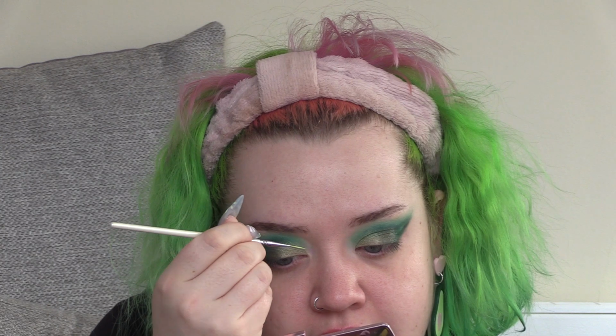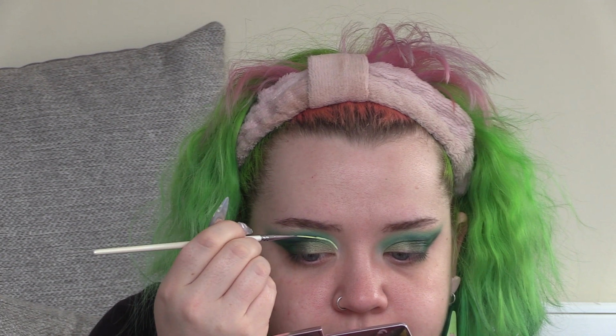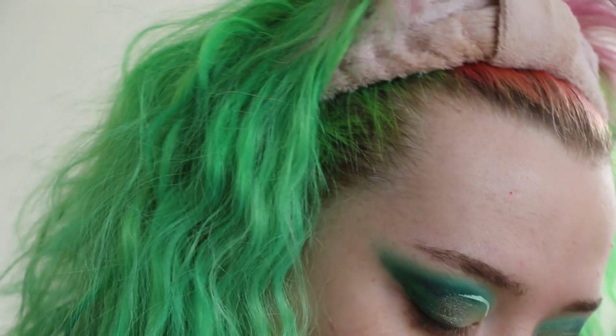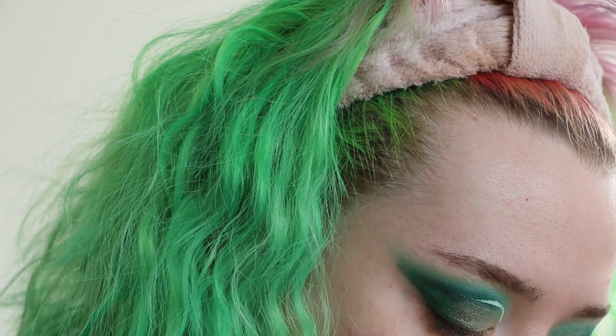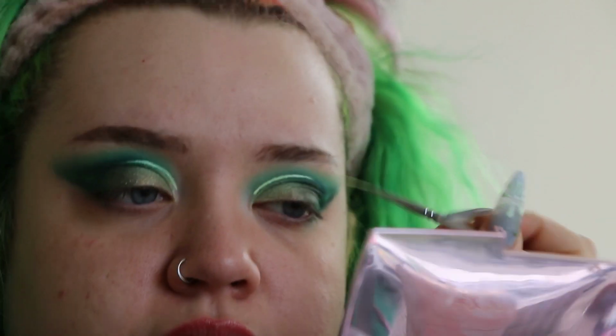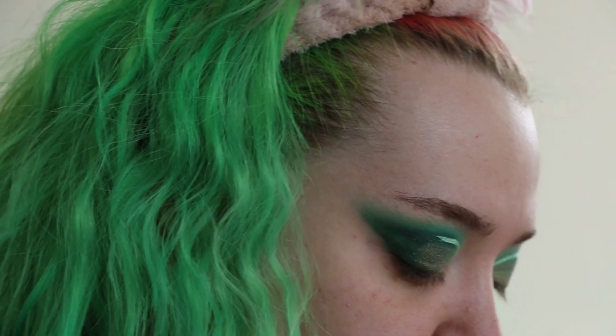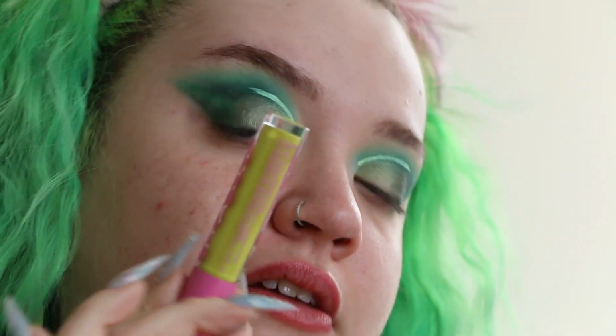Okay, we're going to go in with the brighter side. I'm just going to do a half cut today, I think. That has made me want to do the green liner more, I'm not going to lie. Okay, so we're going to change our plan again. I'm going to take some of this Play Pigment. Like I said, this is the shade Pac-Man. It's this really funny chartreusey green. I think it'd be really fun just to add a pop.